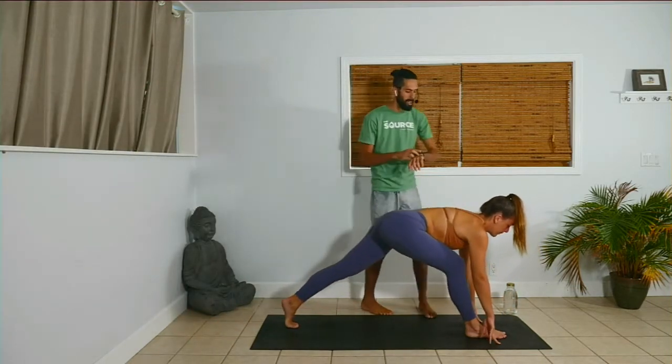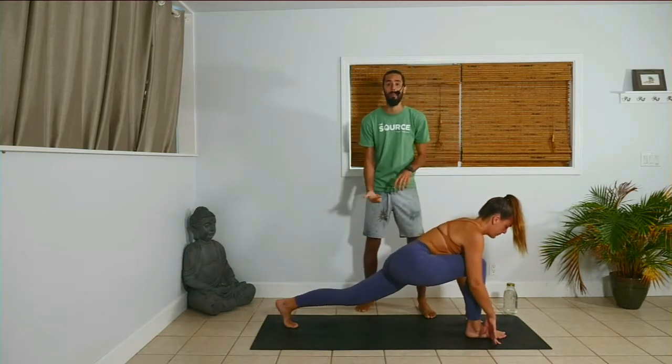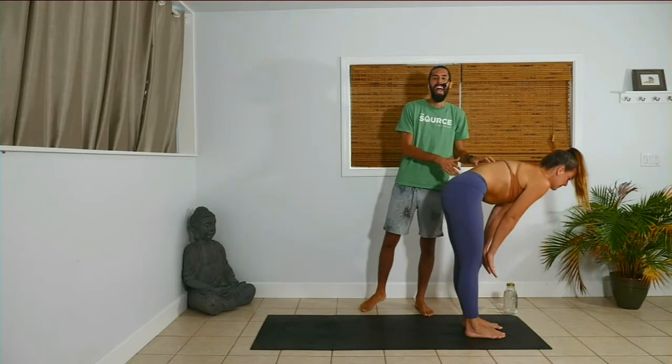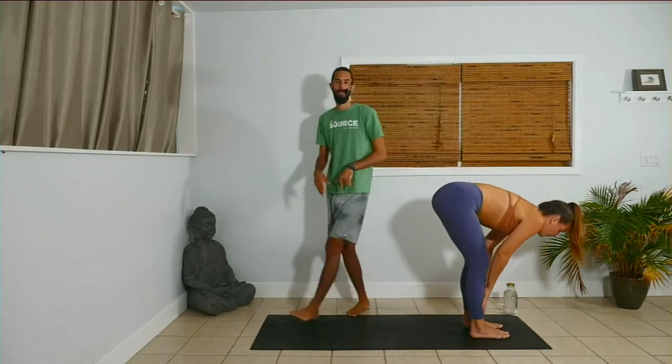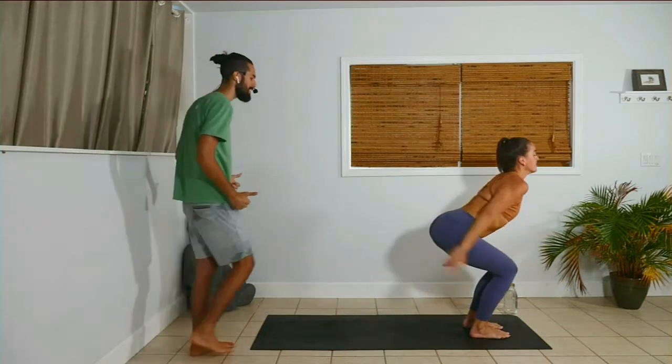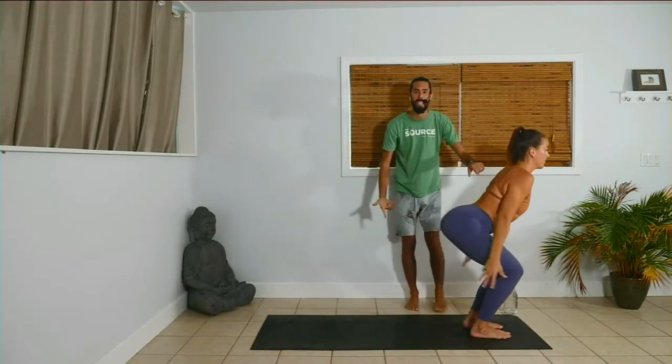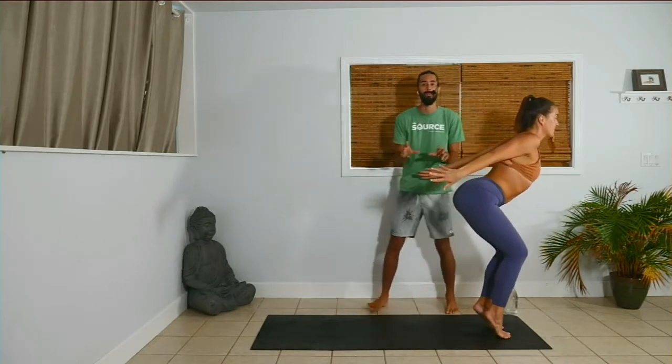Exhale, low lunge, rebend your right knee to the top of your mat. Inhale, halfway lift, step forward. Exhale, forward fold, hinge from your hips. Inhale, chair pose, bend into your knees, lift your hands high. Exhale, airplane your arms, option for drinking bird, lift your heels up, pause and breathe.